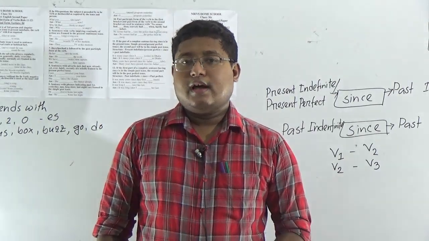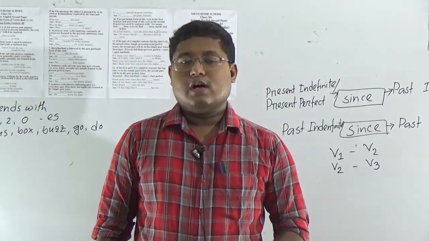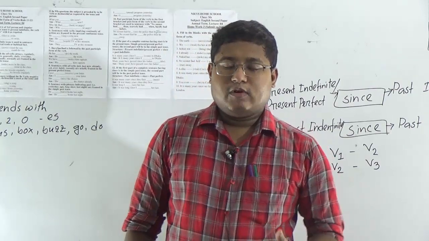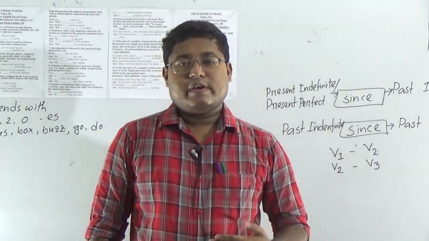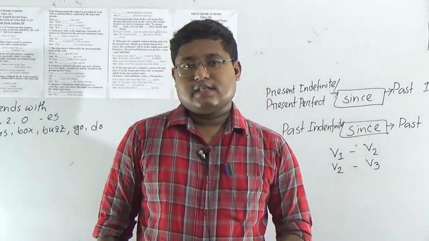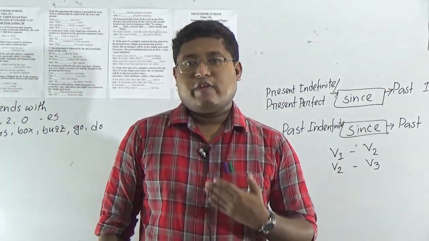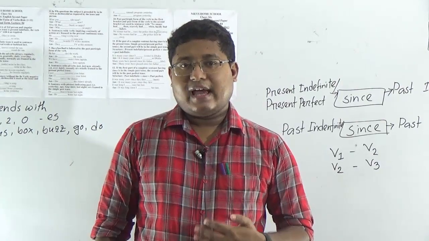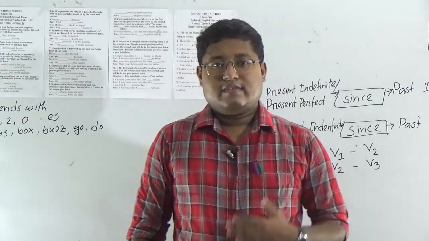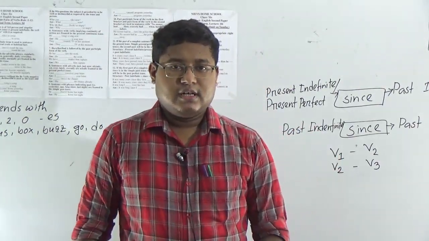Our today's topic is Right Form of Verbs, rules 1 to 12. You know, my dear students, this topic is very important for you because you are now in class 6. You have to read this topic in classes 7, 8, 9, 10, 11 and 12 also. That's why this topic is very important. So let's go.